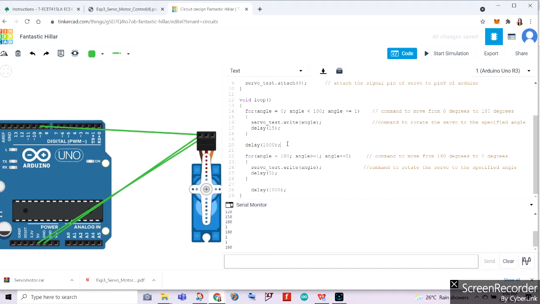We'll be considering again a delay of 1000 milliseconds, or 1 second, for our next task, which is our next for statement.